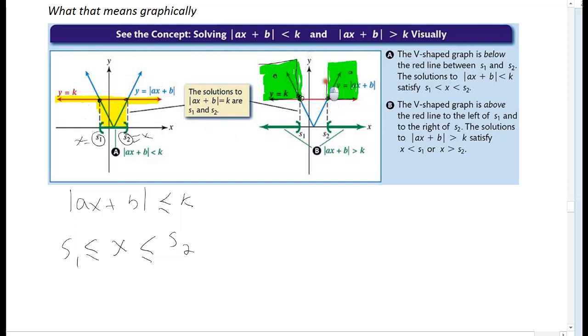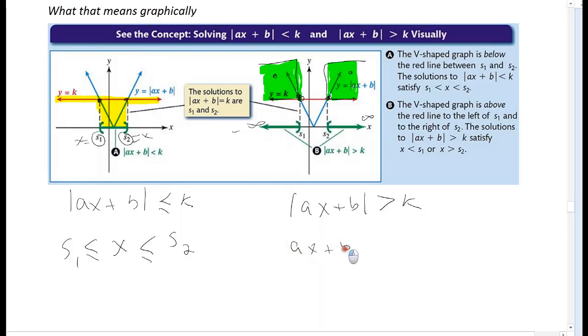And so when it's bigger than it, it's from k to infinity or from negative k to negative infinity. And so there are two tails to it. I've got the tail shooting off to positive infinity, and I've got the tail shooting off to negative infinity. So if the absolute value of ax plus b is bigger than k, I've got to be bigger than it. So my ends are what I'm looking at. My ends are when they're bigger.